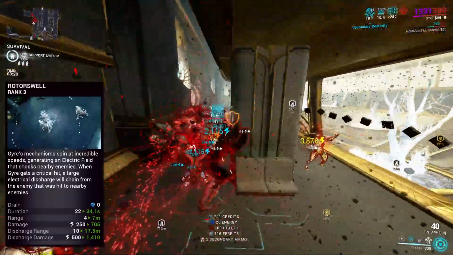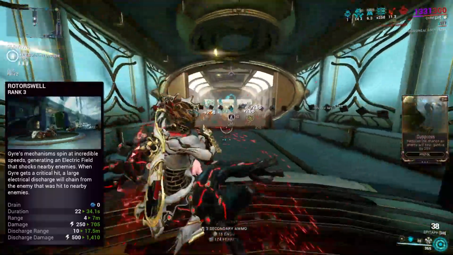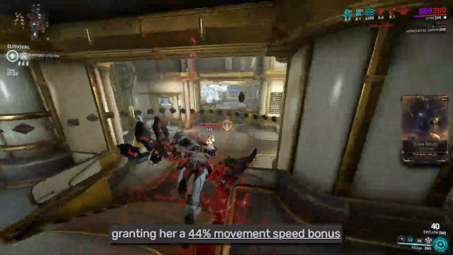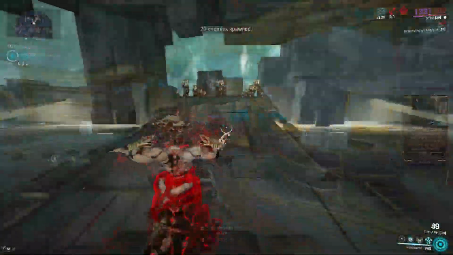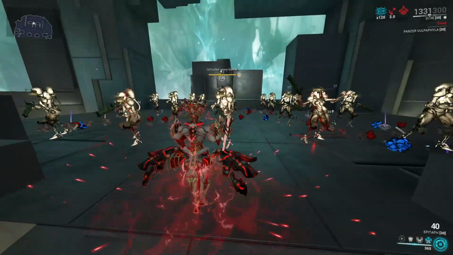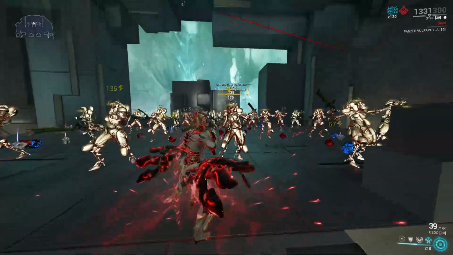Rotorswell is our main DPS ability for this build, being a fantastic damage dealing ability when paired with the new Augment and an armor strip, which we will cover later. First, Rotorswell grants Gyre a 44% increase in movement speed, which is great as this playstyle is incredibly mobile. It also creates a ring around Gyre that will deal electricity damage to enemies within it, while also having a guaranteed status proc.